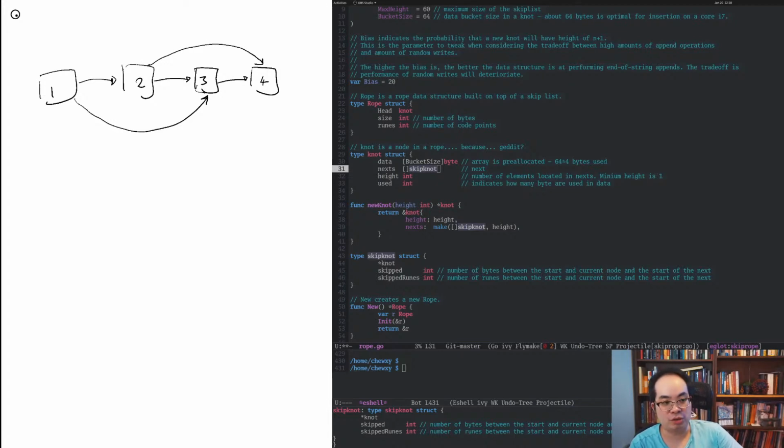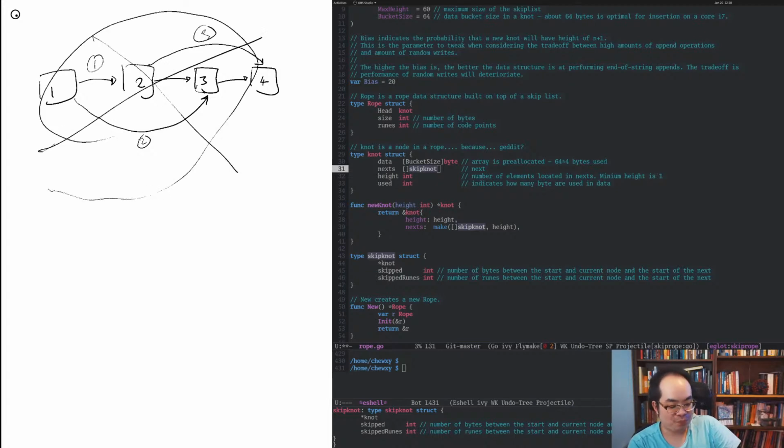okay. So 1, 2, 3, 4 is not good because these two are associative, right? It doesn't matter if you do step 1 first and then step 2 first, or step 1 first and then step 3. So this example that I have here is not actually good, so let's not use this. But imagine you've got a very long list, then you would want to skip multiple things. It basically acts like a binary search. If you partition your skip lists in a way that is binary, then it's binary search.